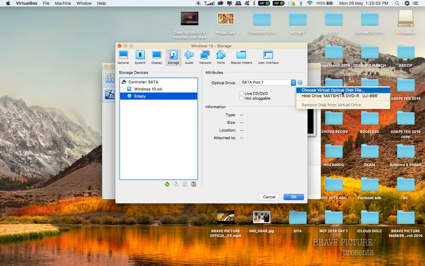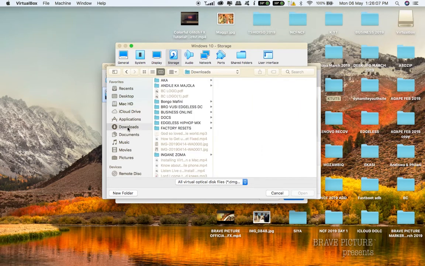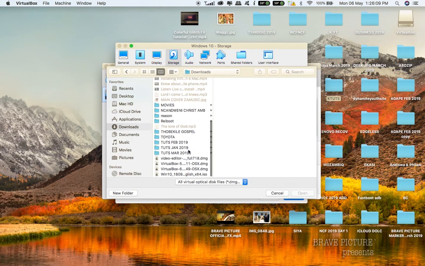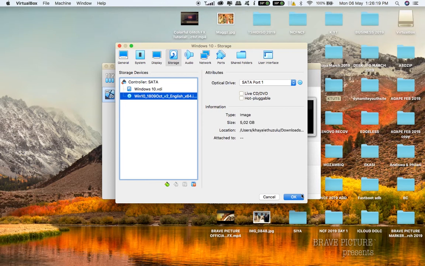Let's choose the virtual optical disk file, which is the ISO that we downloaded earlier. Let's go straight to download Windows 10 ISO 64-bit. Open, click over there. Good to go.